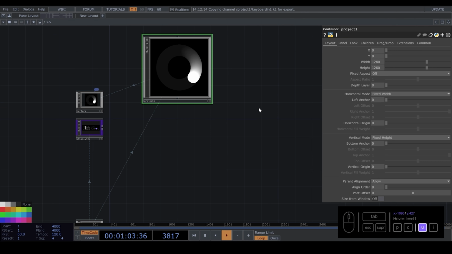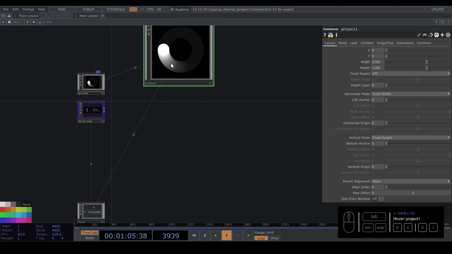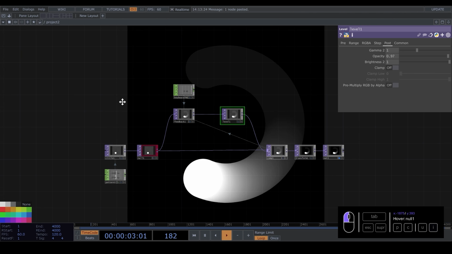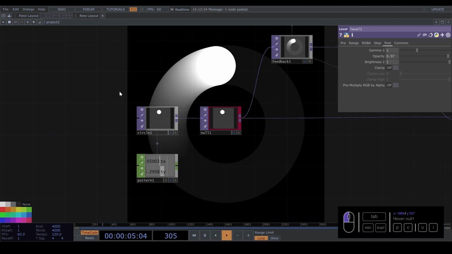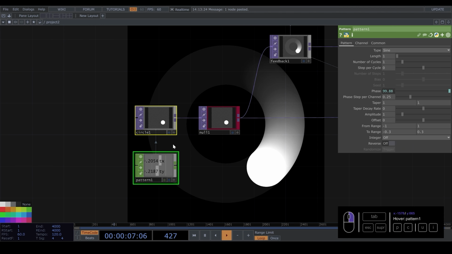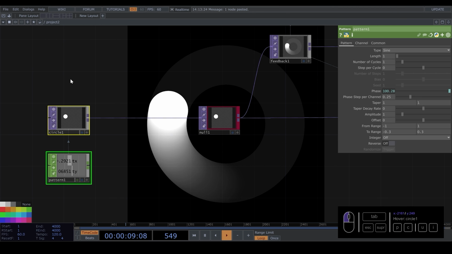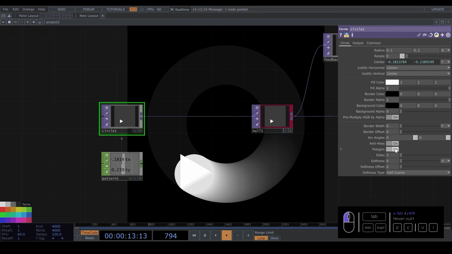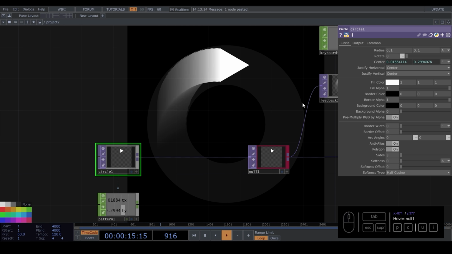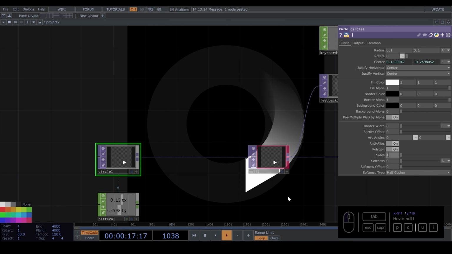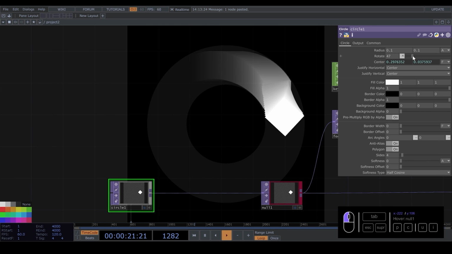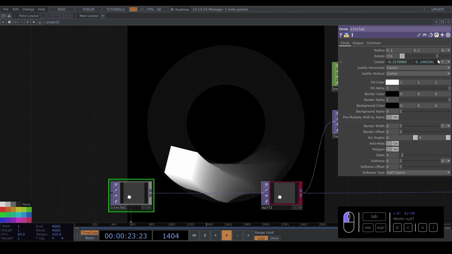I'm going to go here, copy and paste, and we continue adding more things. For example, the cool thing about the circle, I'm going to move this a little bit, is that we can transform it like a polygon. We have a triangle. Oh, we can add more sides, and we have a square. We can move this square, rotate.